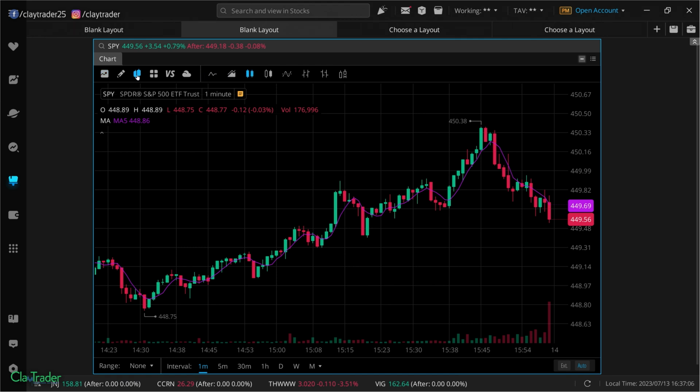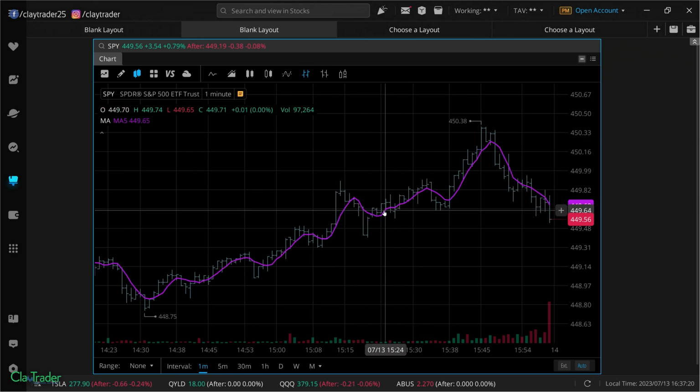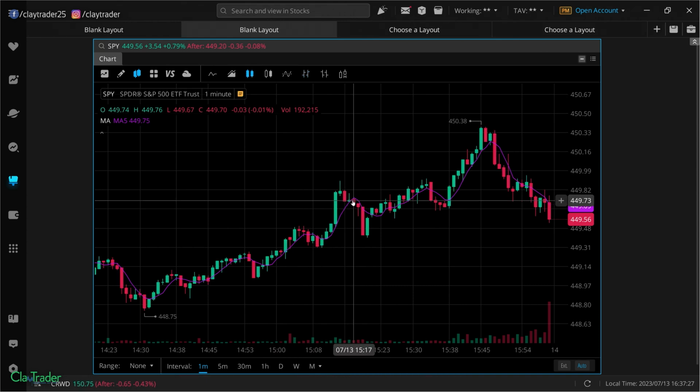So you click on that, and over here, you now have a bunch of different choices where you can see candle, hollow candle, baseline, and bar. Let's just go over here to bar. Right here, I've now changed this to a different type of analysis method. But like I said, I would recommend candles. So again, come over here and just click on candle, and right there, you have your candlesticks.